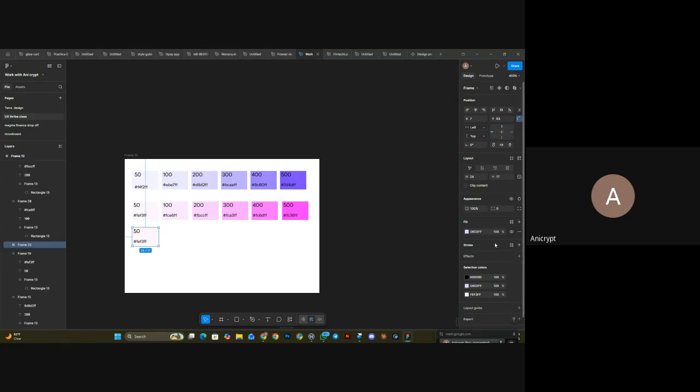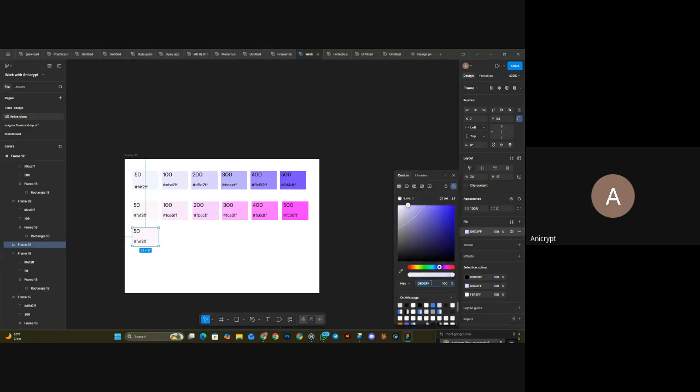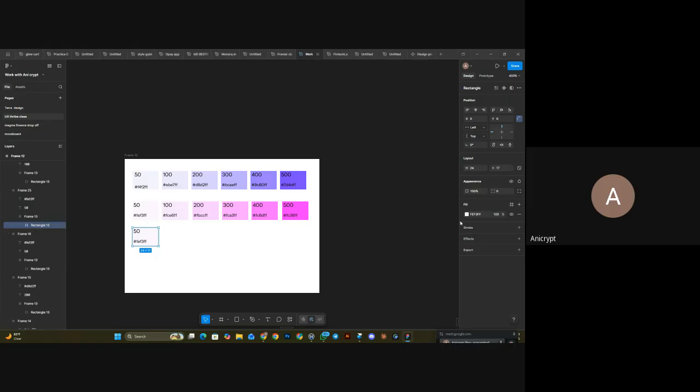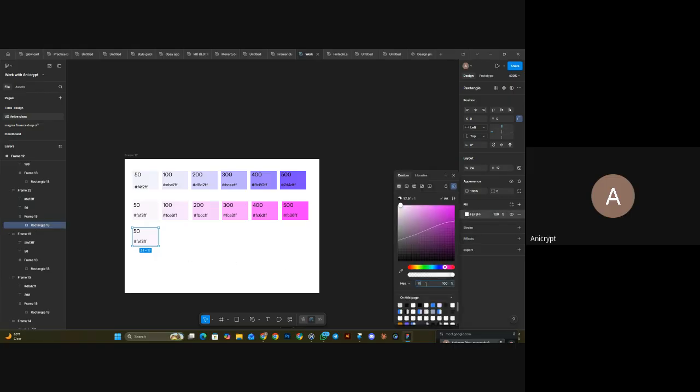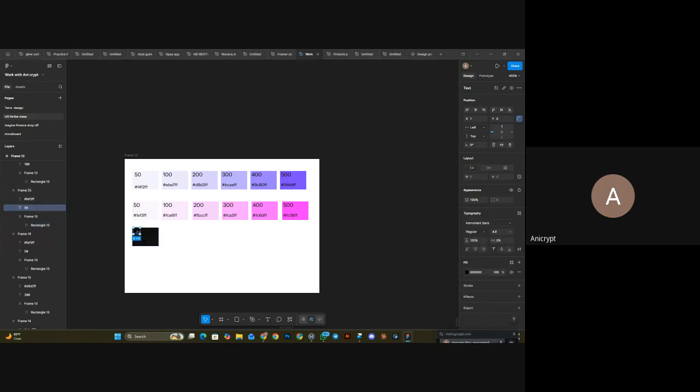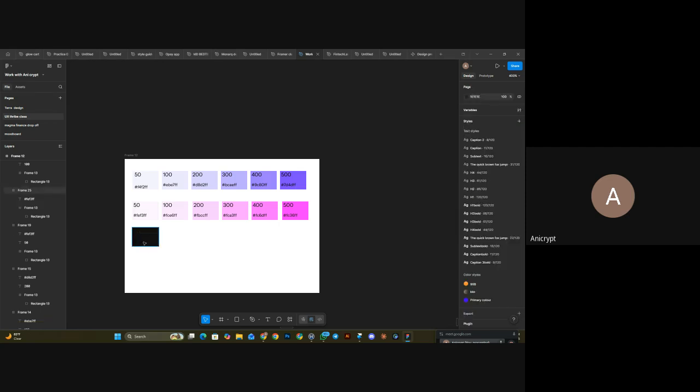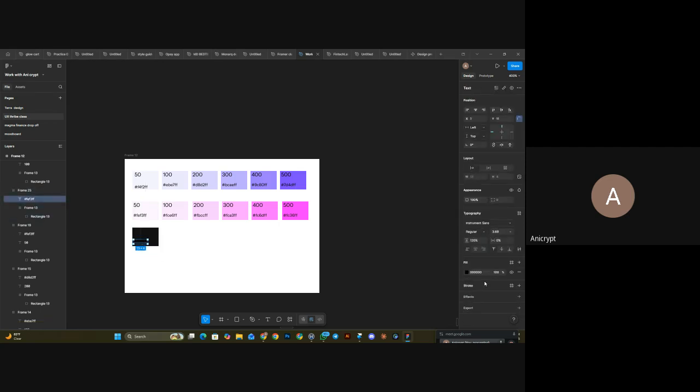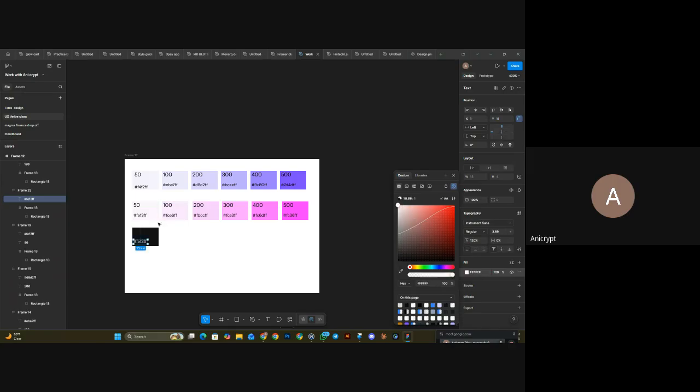So for this, let's choose our black. I'll just use 111111. Why did I not click on this rectangle again? Sorry. I'll just use 111111 for our black. Then we are just going to be having one black. Let me just change this to white so that you can see it.